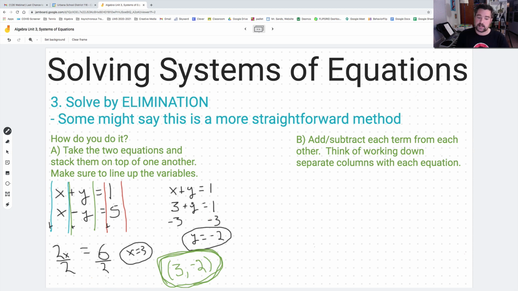Remember, we have to plug it in and solve for y though. So x equals 3, I can plug it into this one and get an answer, or I can plug it into this one and get an answer. Either way, I should get the same answer. In this case, y equals negative 2. So my solution is the ordered pair, the point, 3, comma, negative 2. So 3 over and then negative 2 down. It's that point, that's where those two lines are intersecting.